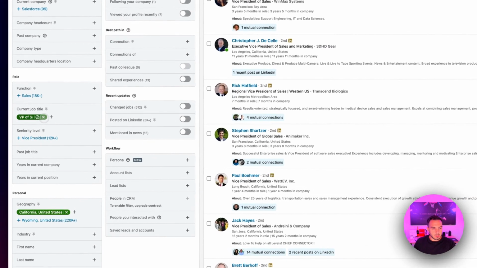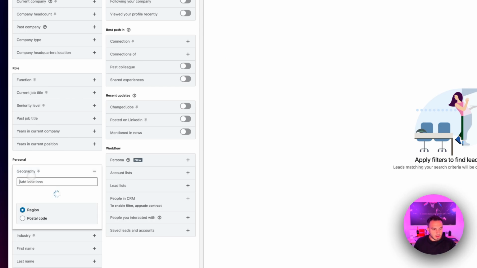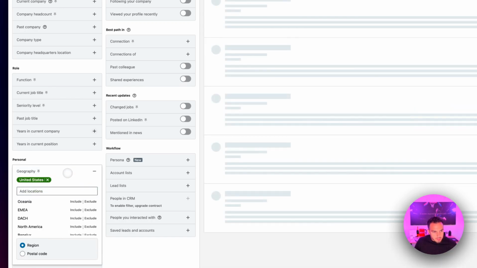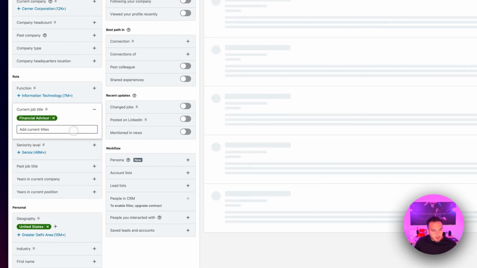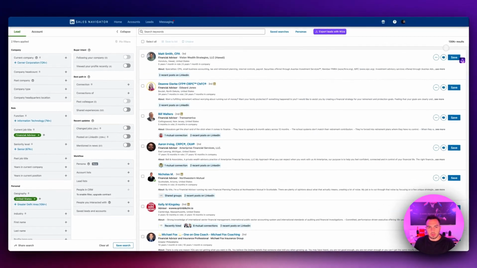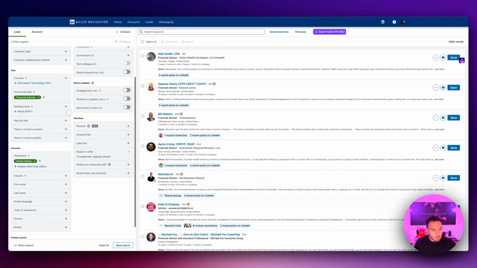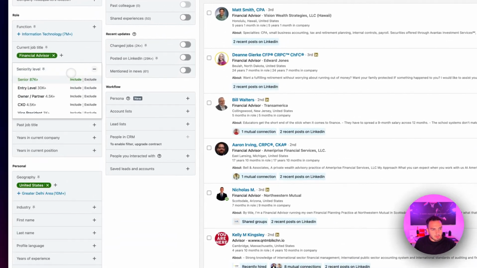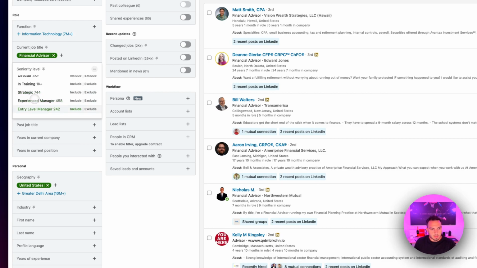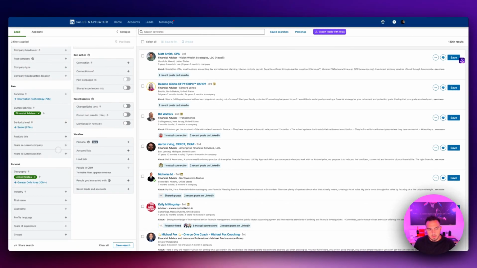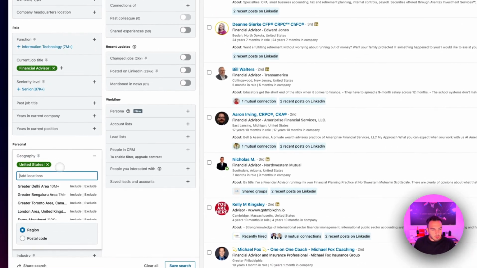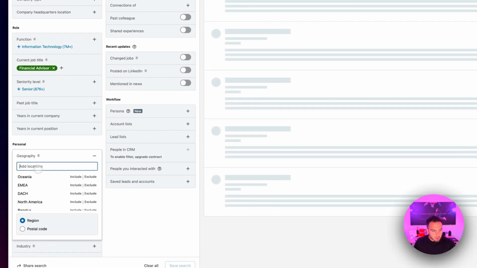So if I was just looking for everyone in the United States that is a financial advisor, I would have a lot of people here. I'd have 130,000. And even if I try to use something like seniority level, you'll see that most of these options are more than 2,500. So I'm going to miss people. And to not create complexity, the best thing to do in this case would be to break it down by state.